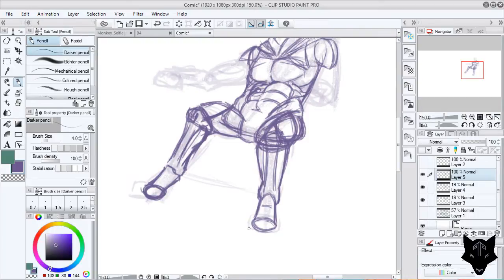Then, of course, you've got the interesting thing with the canine style toes. So the ball of the foot should actually be more like that, right? And then what's going to happen is you're going to get these big toe things coming off. I mean, they're not toe things, they are toes. Coming off that, but they're shaped kind of like this.